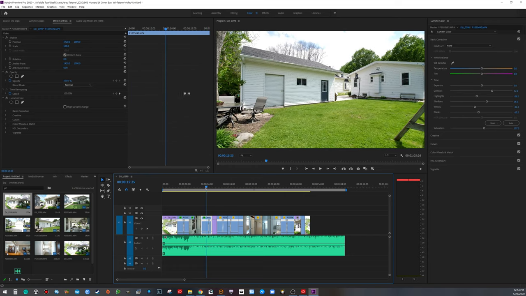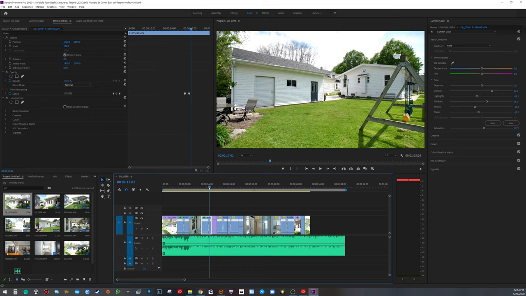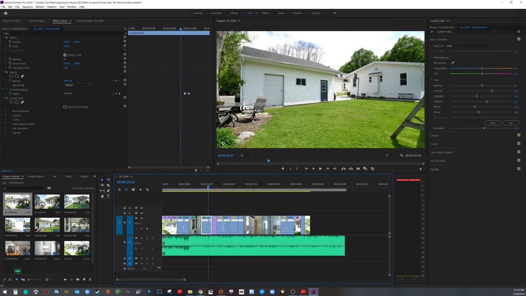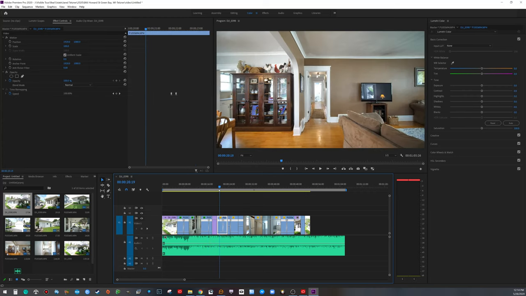Boom. And the nice thing about doing the speed ramp right inside is that once you've color corrected this one, you don't have to color correct the other side of the ramp, so it's all good. The other option is cutting it, speeding up the clip, and then cutting it again. Too much time. Okay, and then we're there. We already color corrected that one.